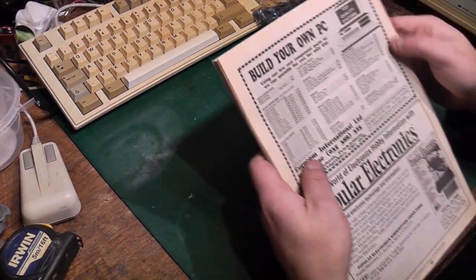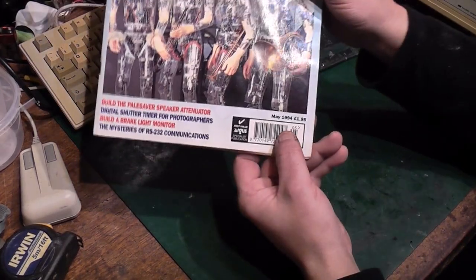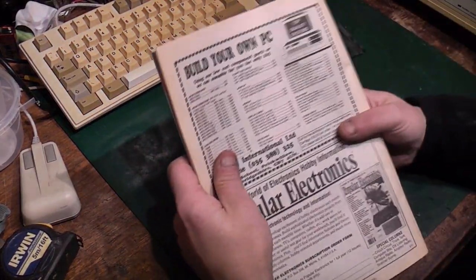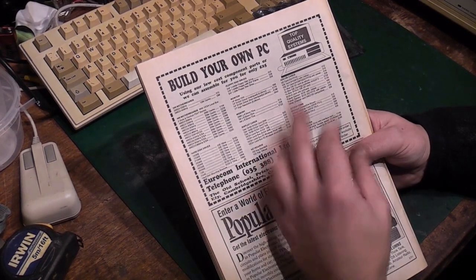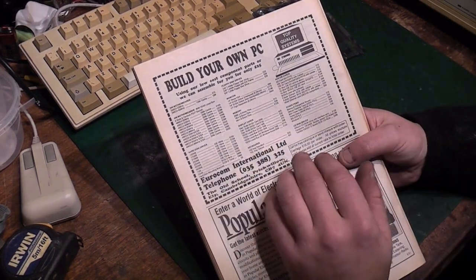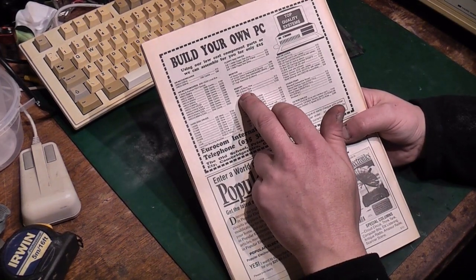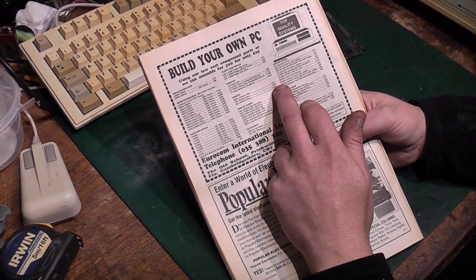Now, I haven't got a computer magazine from the time, but I've got ETI, Electronics magazine, from May 1994, and in the back we've got a computer advert for build your own PC. These prices are about what you would have paid, full price. Unfortunately, there are no sound cards in here, or else I could have got a good estimate for that. But we've got memory. So a 1 meg 30-pin SIMM, 17 nanoseconds, was £36 new.